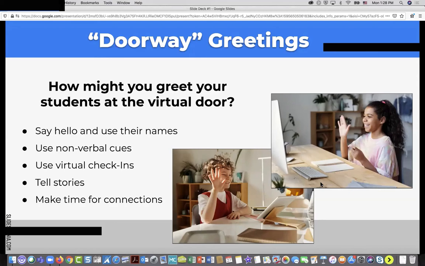Not only can they virtually meet one another, but it gives you the chance to hear the correct pronunciation of their names, because we know how powerful it is to call anybody by their name, and certainly to use the correct pronunciation. In the chat, if you've already got some ideas of how you might virtually greet your students at the door, please share those and build off of one another there.